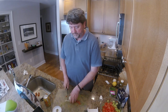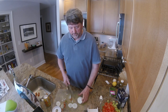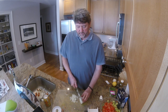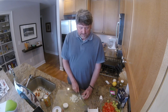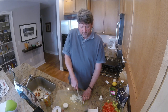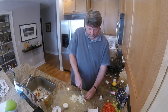Okay, then the onion. Ooh, so gross. My knife skills are atrocious. I am not good at chopping things, which is why I have the little choppy thing. Do you know the trick about if onions make you cry when you cut them, what to do? You're supposed to light a candle near where you're cutting the onions. Doing that will prevent you from crying when you cut onions. Allegedly. I have tried it unsuccessfully. Maybe you'll have better luck.